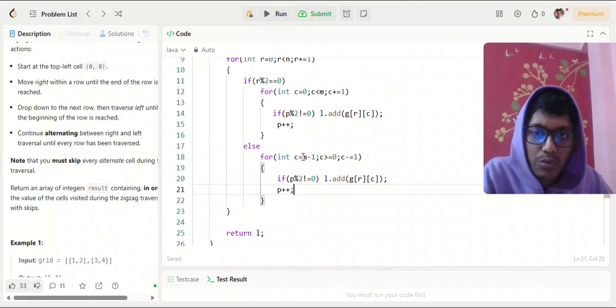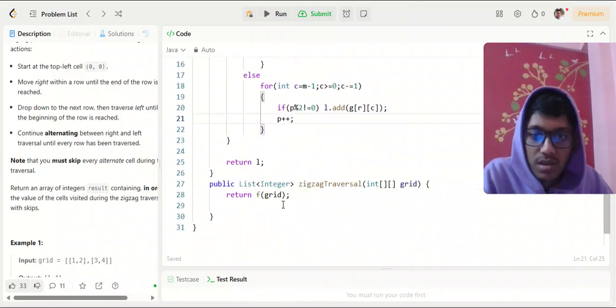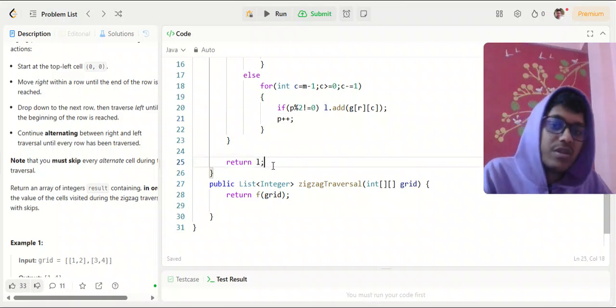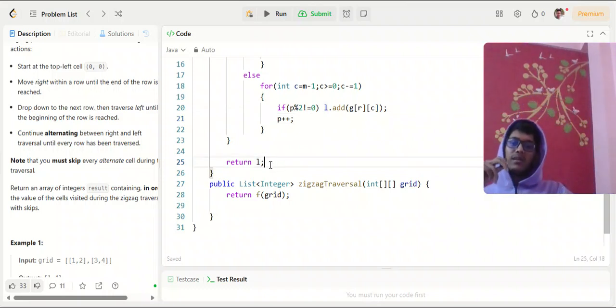You have to increment it here only. Okay, next I am returning my list, sorry, not to the main function, but to the function that will return the list of integers.